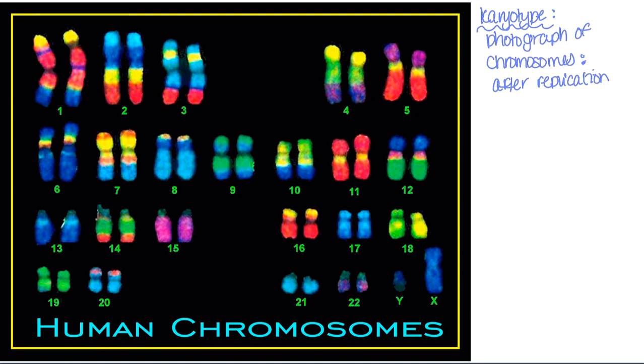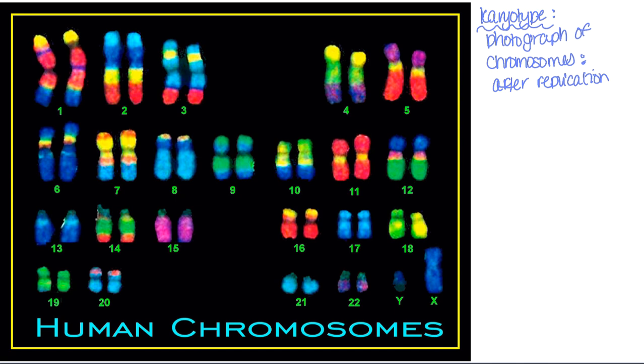You will notice in this image that we have 23 pairs total. If they are all organized by numbers, they're falsely colored here, and you can see there's different sizes, different lengths of the chromosomes, and different colors, which represents the different banding patterns. Each of our chromosomes has different genes, and it's been a really big interest to geneticists to map what genes are found on what chromosome. So that's why they're different shapes and sizes and different colors.